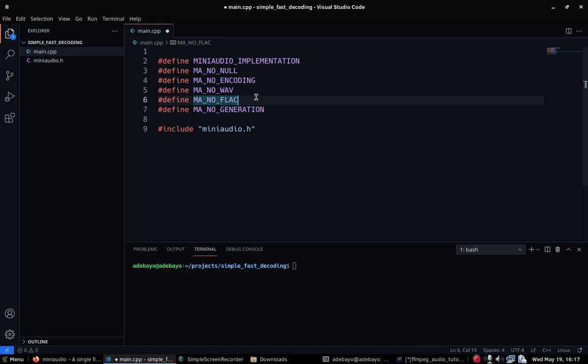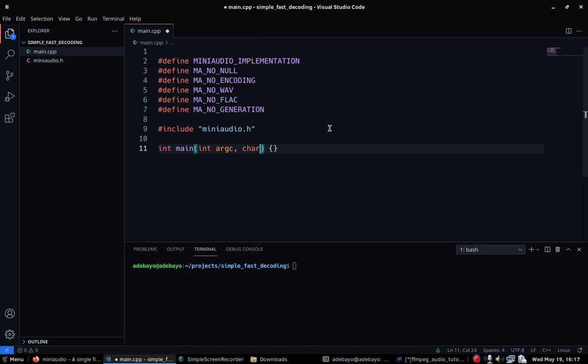If you're actually creating an application, you wouldn't have to remove all of this, to make sure that the library is able to decode as much as it can. But just to make the compilation faster, I'm going to disable a bunch of these things because we're not going to need them in this video. All right, so once we do that, the next thing is to create ourselves a main function.